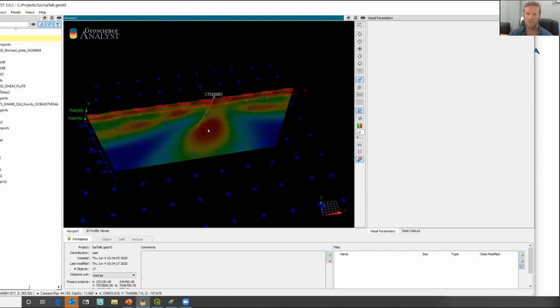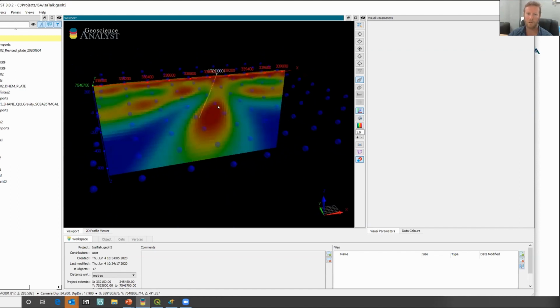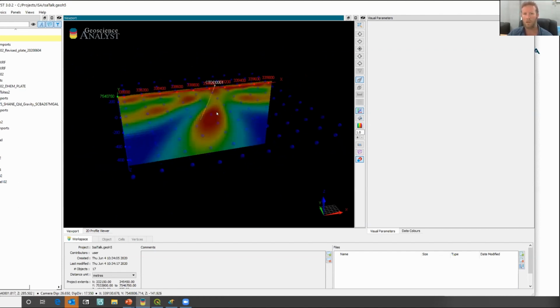We sent the data from just this central site off to our colleague Alan Jones, who's a well-known MT guy, who did a 1D investigation. I just said to him, listen, we think there's a conductor in there. We think it's probably going to be at the basement cover contact, the Proterozoic basement contact. What can you do in 1D? Can you do some sort of sensitivity analysis and have a go at it for us?